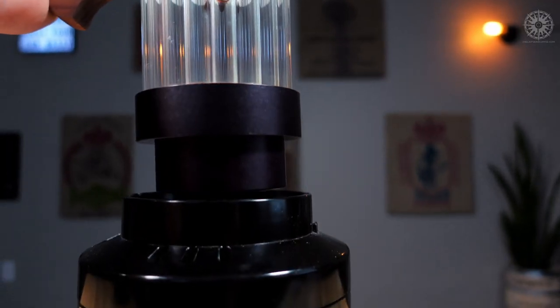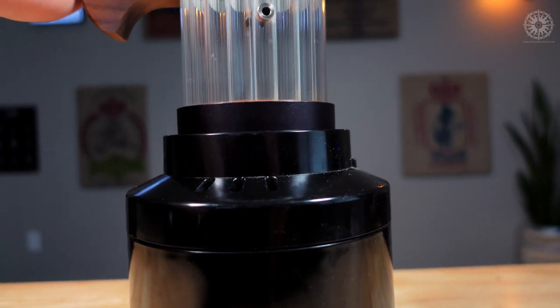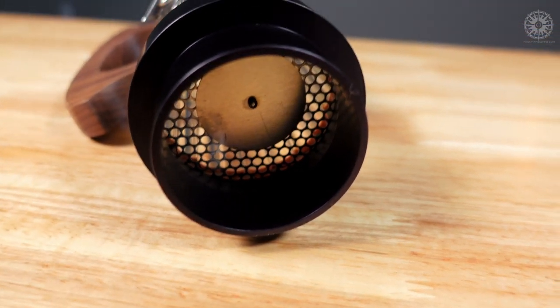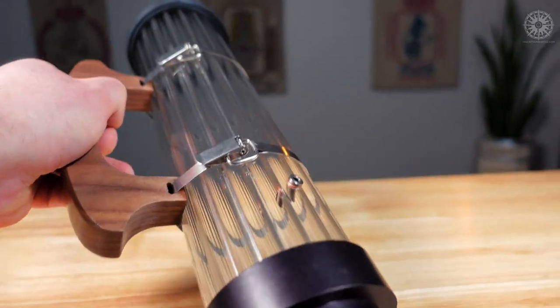Moving to the bottom of the chamber, the bottom portion has been carefully constructed to create a snug fit with the roaster base, ensuring a solid seal and preventing air loss around the sides. The bottom screen of the chamber is also raised about two inches higher. According to Kent, this small amount of additional space increases airflow by upwards of 25%. Note that the bottom of the chamber can't be removed, unlike the Fresh Roast chamber. While this makes cleaning a little more difficult, it prevents any additional air from escaping — the priority here is airflow above all else.